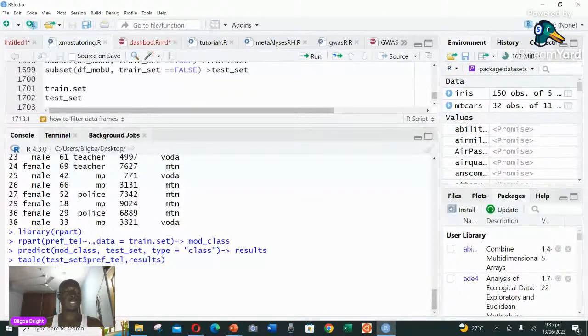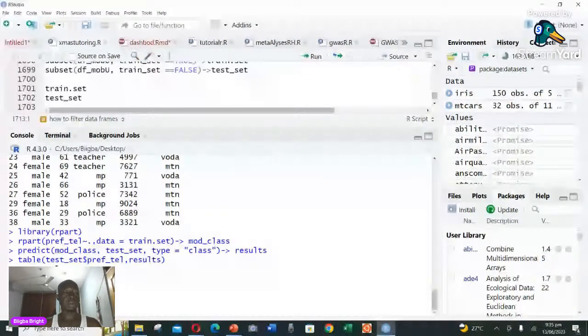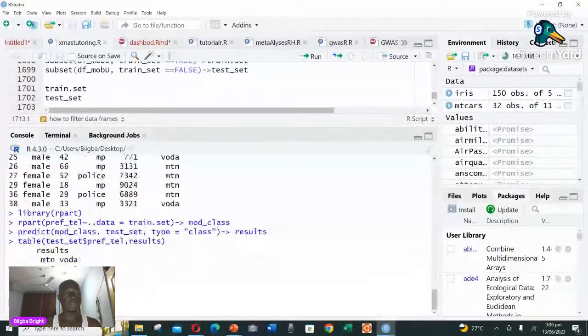To be able to compute whether the model is good or not, we add the leading diagonal, that's 5 plus 3, and that will give us 8, and then we divide it by the total sum of everything. So I'm going to have my 8 divided by 14. If you add everything there, that will just give you 14. And so the prediction accuracy is 57%.